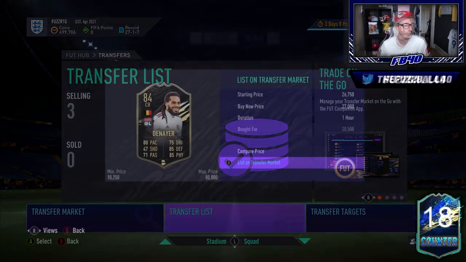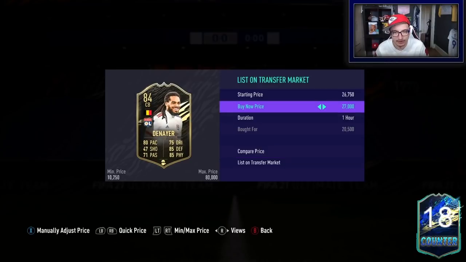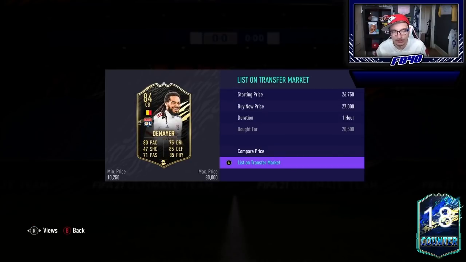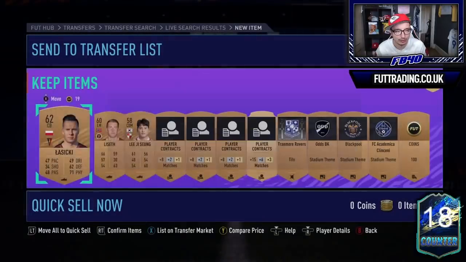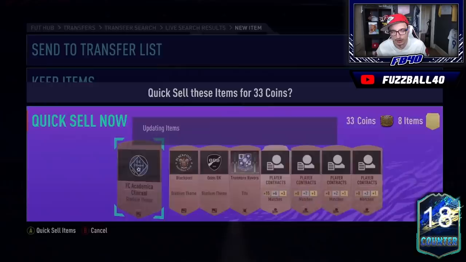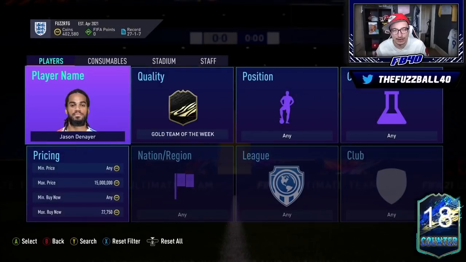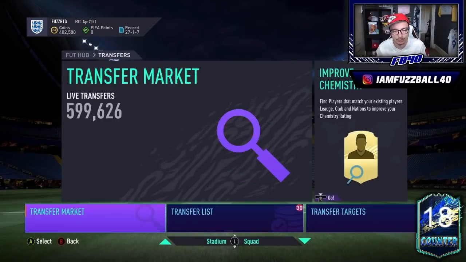I'll be right back. Alright guys, so as I'm opening up bronze packs, I'm also trading like I said. This Denayer pops up on our tier 3 bot, 20,000 coins. I've just gone out to market, picked them up for 27. I'll list them up. The reason why I do this, that's 6,000 coins I've just made profit from that card, give or take, once it sells. And that pays for a chunk of the bronze packs that I've just opened up.